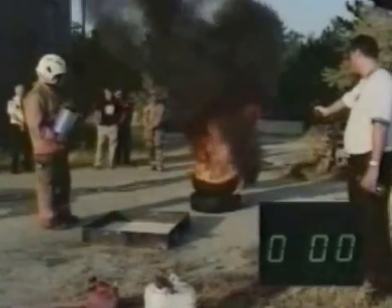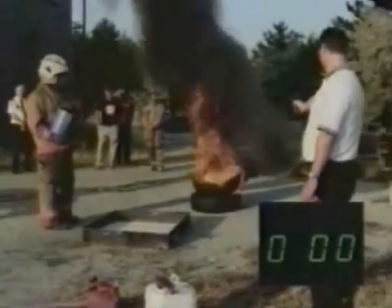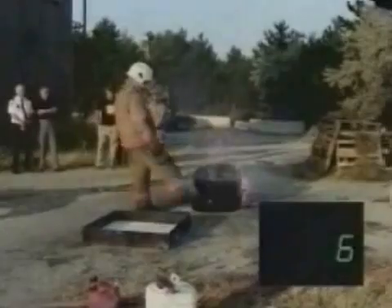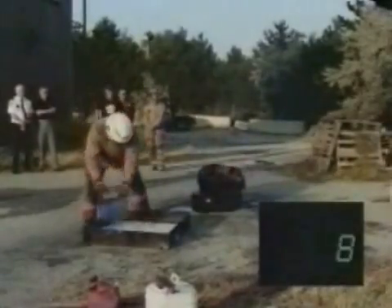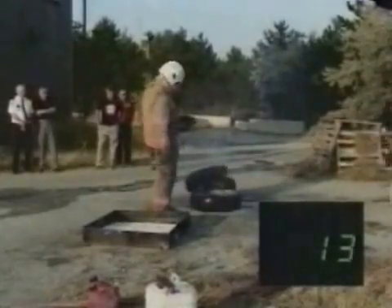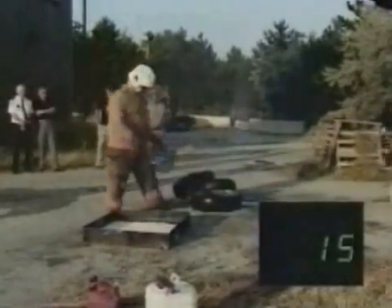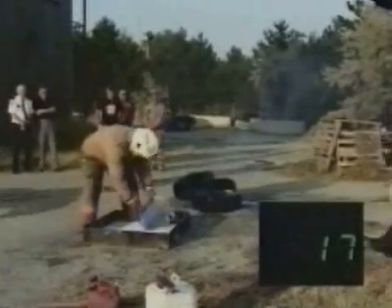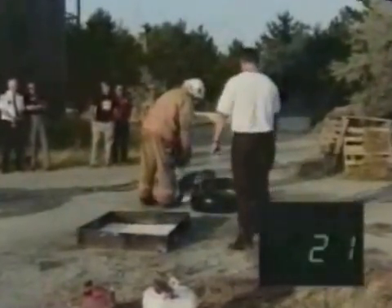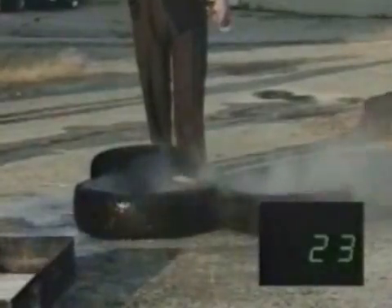Once we have proven the absence of any vapors, we can then take the exercise one step further and prove that we have completely neutralized the gasoline. To do that, we light three tires on fire and simply scoop up the now locked-up gasoline to extinguish the tire fire, which reaches temperatures in excess of 830 degrees. In effect, we're putting out fires with gasoline. The combination of rapid cooling below auto-ignition temperatures and micelle encapsulation provides a two-tiered margin of safety quite different from the single level of fire protection provided by foam blankets.